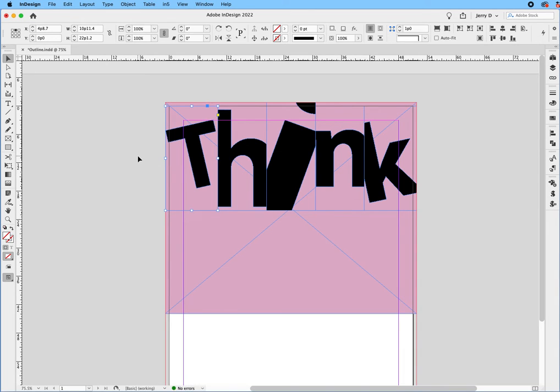So now, because I've put these objects in their own individual frames, I can open or close the frames as needed. I can scale and rotate what's inside the frame as needed.